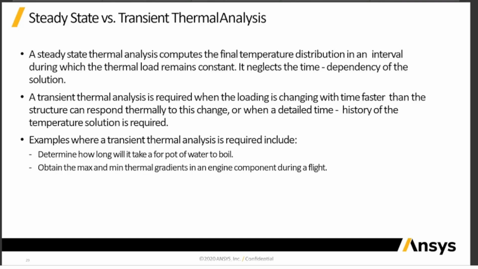What are some examples where transient thermal analysis is required? Whenever we want to determine how long it will take for a pot of water to boil, this is one situation where you may have to include transient thermal analysis. Or you have to obtain the maximum and minimum thermal gradients in an engine component during a flight.